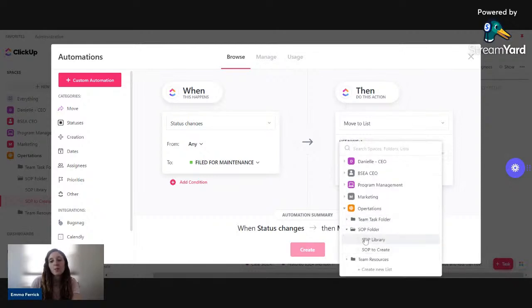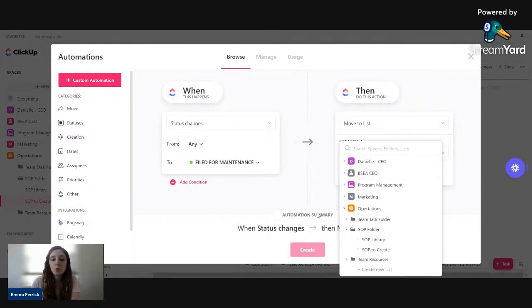So this is a good example of when a lot of my clients get confused about this, when you have a list for one process and then it gets pushed to another list. The task itself is going to go through a process in one list, and once it's done, it'll move to another list to go through maybe a different process. So this is a good example of how you could do that and how you can link these lists together.